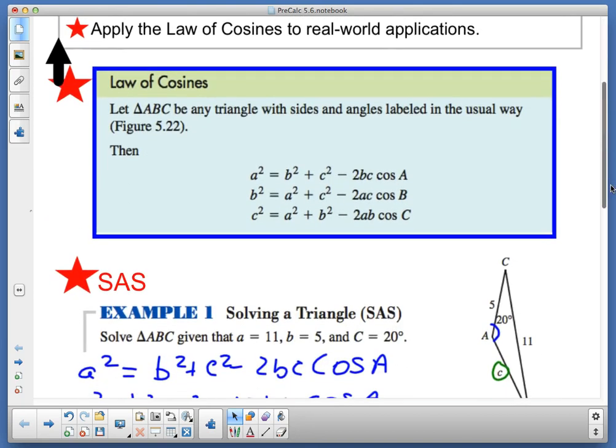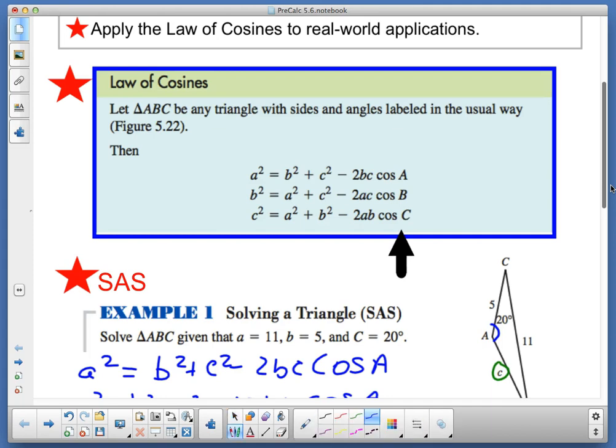As you look at this, I want you thinking the first thing is Pythagorean theorem. A squared is equal to b squared plus c squared minus 2bc cosine A. And in like manner, b squared is equal to a squared plus c squared, the other 2 squared, minus 2 times ac cosine B. They're pretty much the same idea throughout the formula if you're working with side b and angle B. The others are put in the same position. Now, c squared equals a squared plus b squared minus 2ab cosine C.